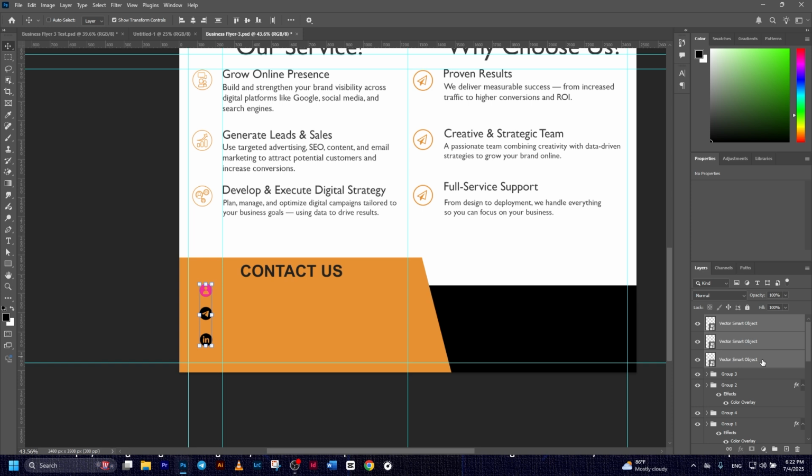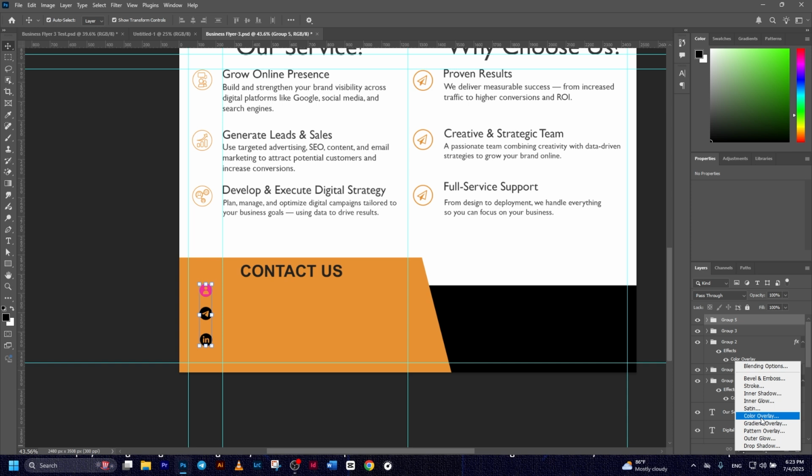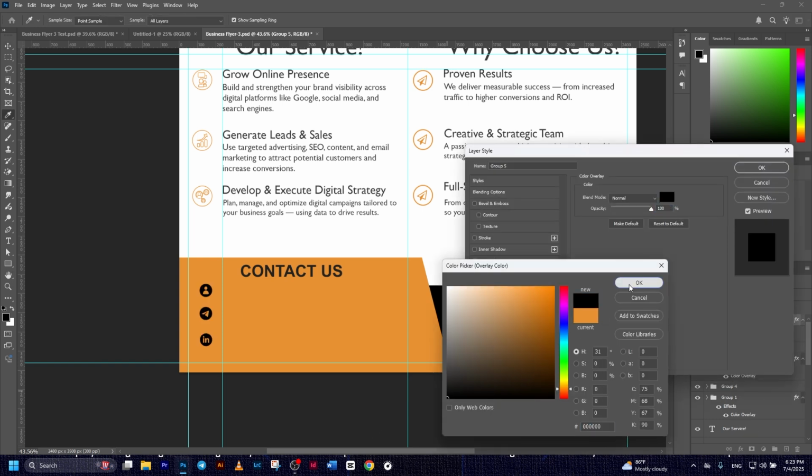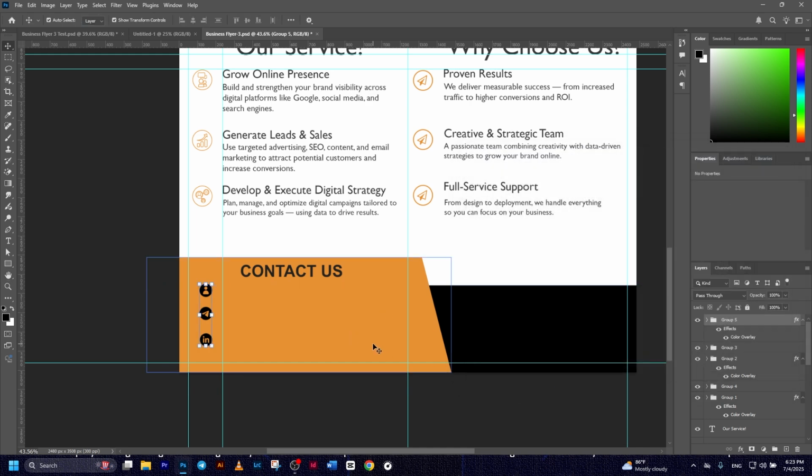I Ctrl G to make a group. I change the color to black. I add text and phone number.